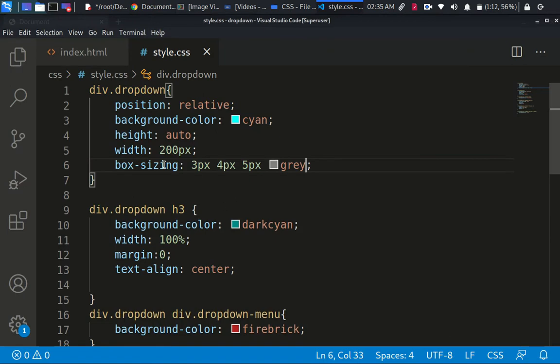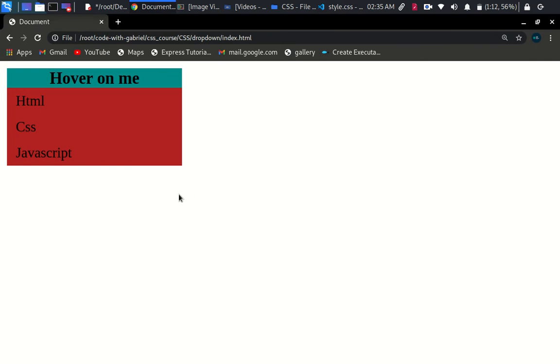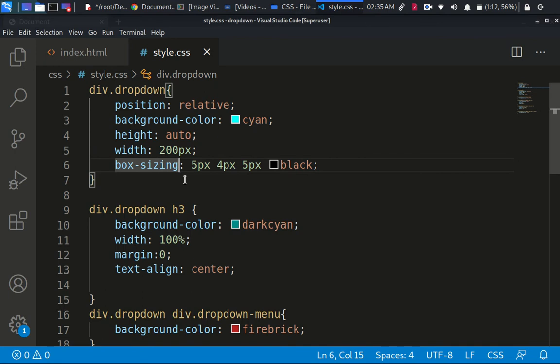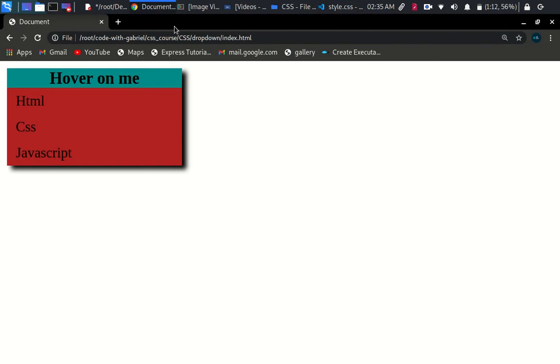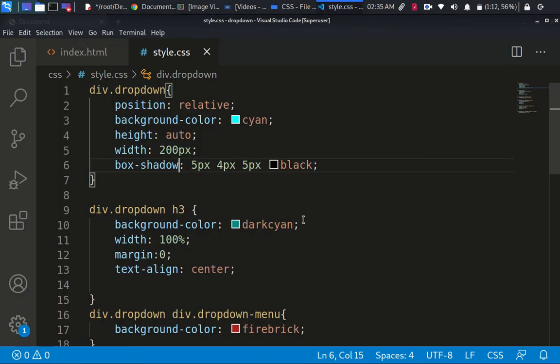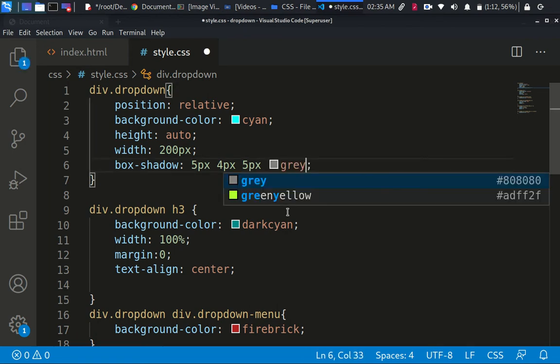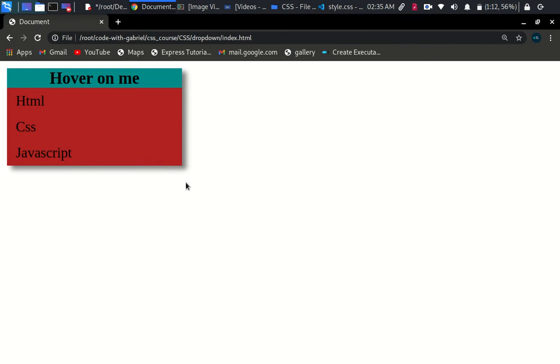Or maybe that's just too small. I want it to be black. What about being black? Okay, 5 pixels, 3 pixels, blur of 5. Am I seeing that? Is this my eyes? Box shadow, what happened to me? It's supposed to have box shadow. So those are very thick shadow, too thick. Let me just have gray instead of black. Okay, I think it's alright now.